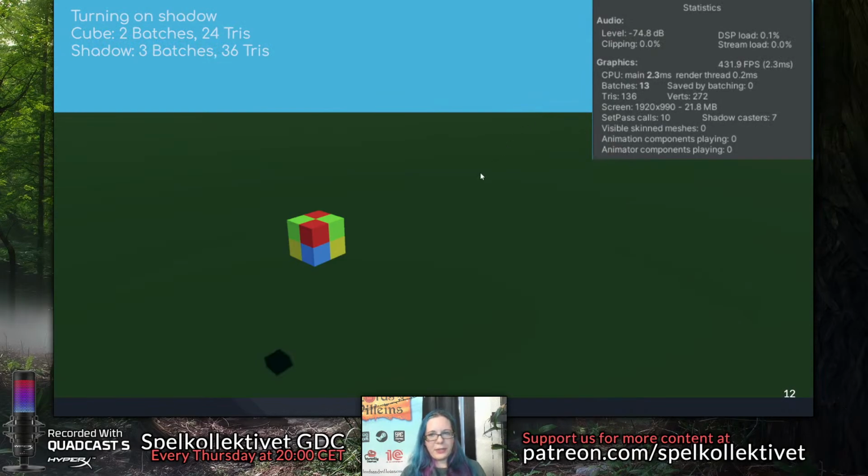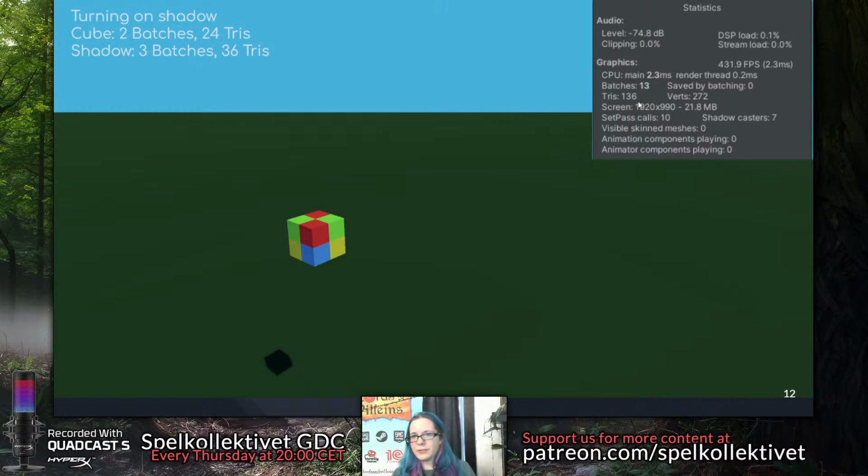When I turn the shadow on, then we have more batches, 3 at the same time. So for just one shadow, it adds 3 batches and 36 triangles just for shadowing. This may be a bit confusing because this number is increasing, but the triangles in the scene are the same. So why is this increasing?